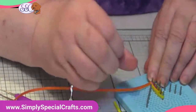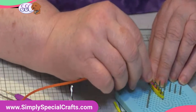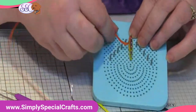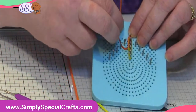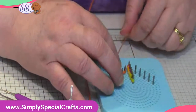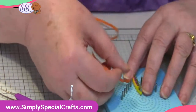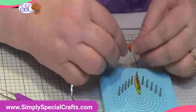And then I'm going to start winding around my diagonal points. But this is super important. When I go around the diagonals, I'm going to the inside. See that? I'm going to the inside of my pin. If you start winding it wrong, you will know because there's nowhere to go with your paper. If I went this way, I don't have a way to get back. No. Let's try that again.